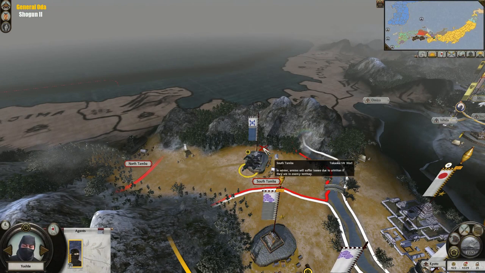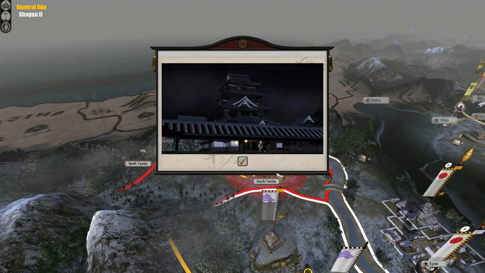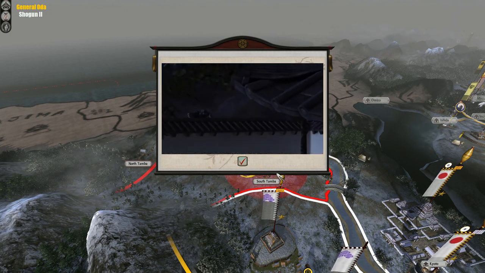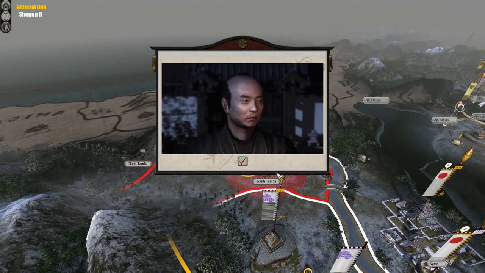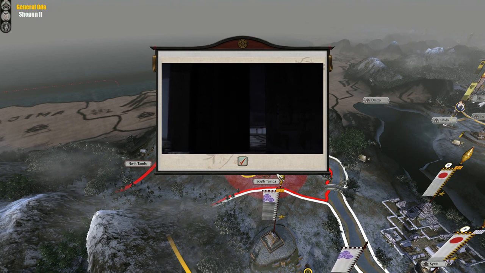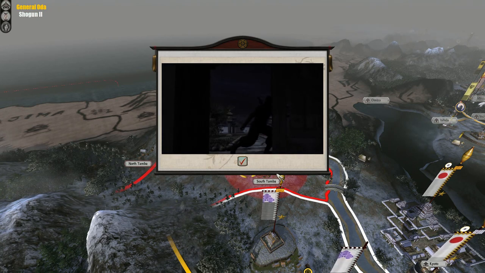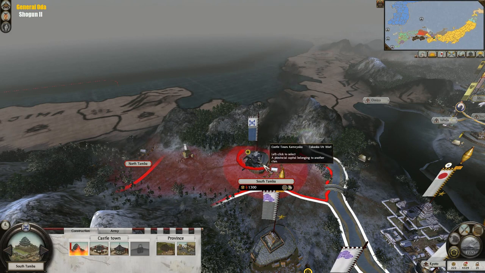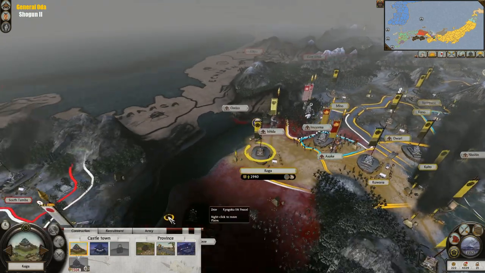Let's see, we can sabotage the castle gates for now. Ooh, yes, I don't remember how this one was. I think he just climbs up over the wall and opens the gate. If that's the case, we'll just skip it the next time. Oh, one down. Oh, that was it. Nice. Alright, so not really worth watching, but at least we know.